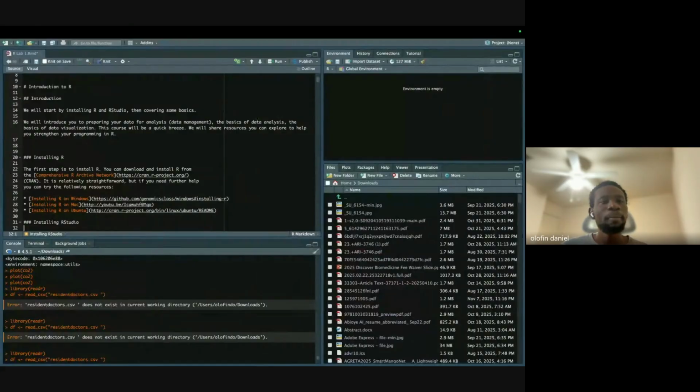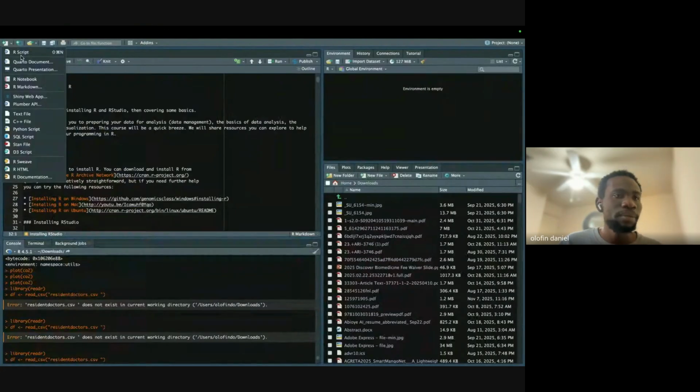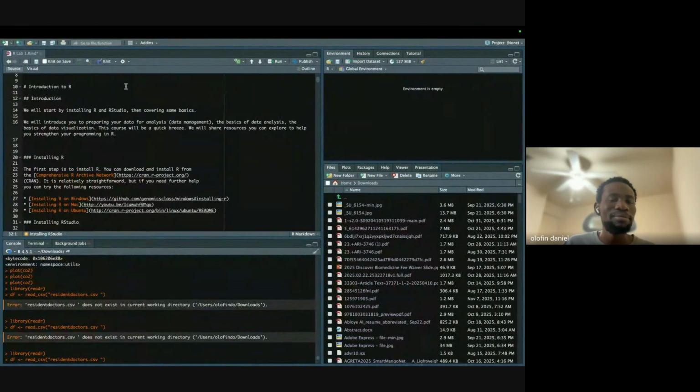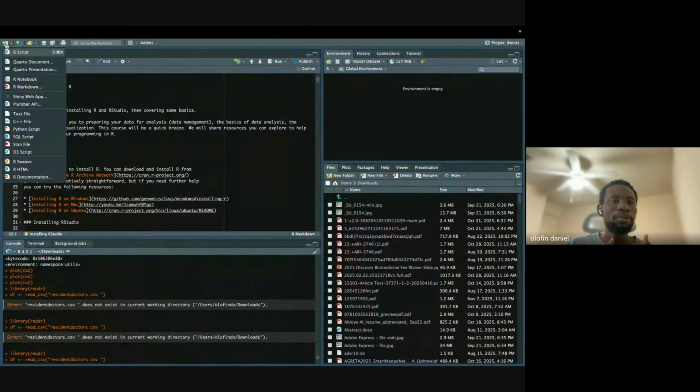Okay, before then, I need to show this. Once you look at the upper bar of your RStudio, we are going to see some options or subsections, like a plus. This plus is for creating new R scripts.